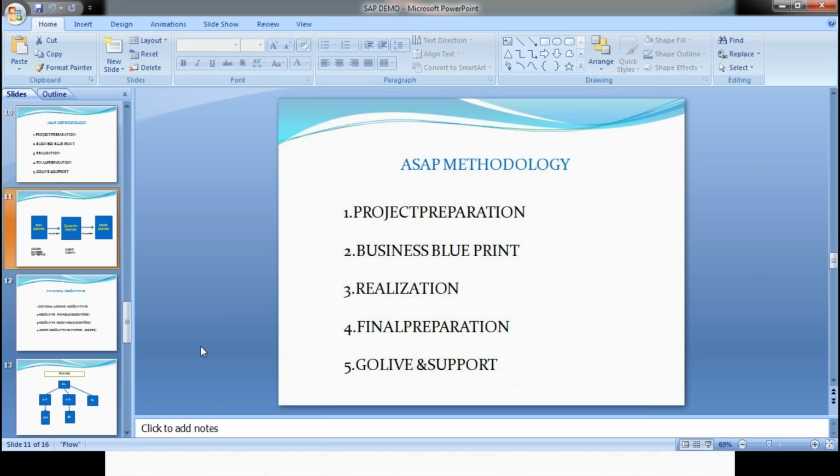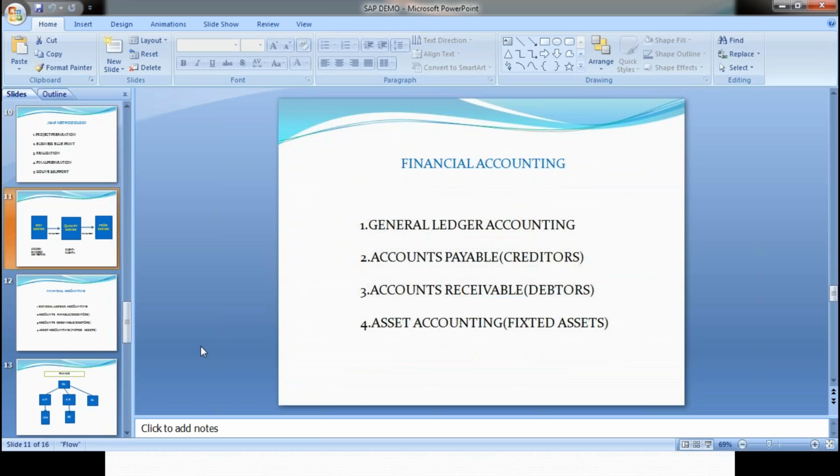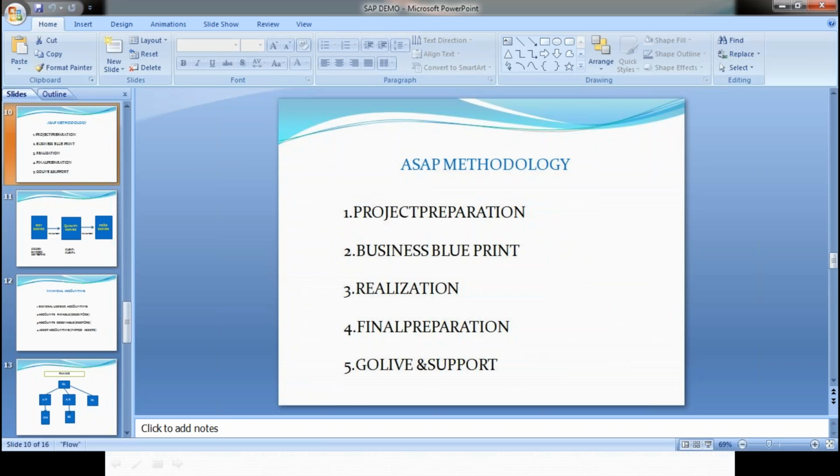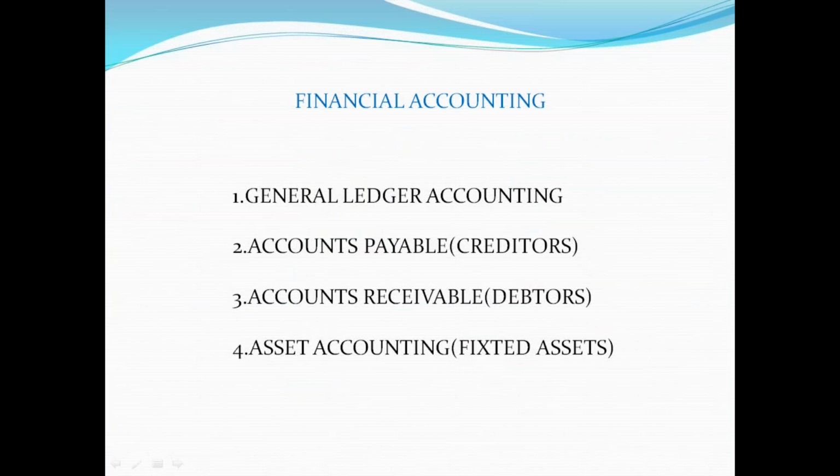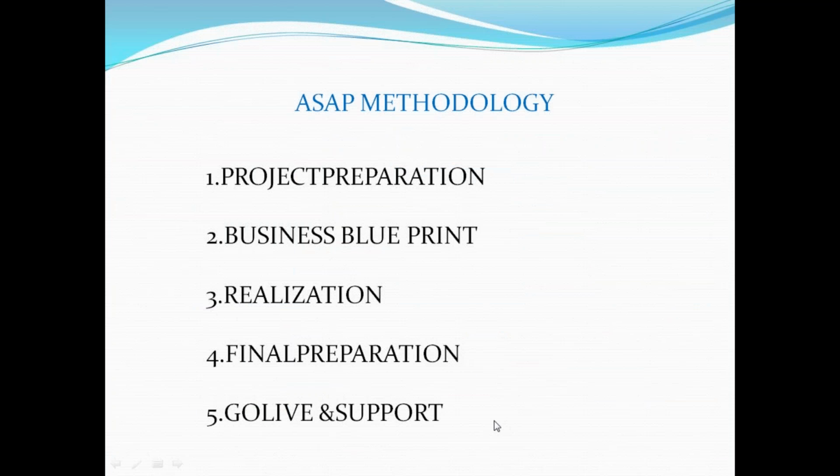So next, the final preparation phase. Final preparation phase means here we give the training to the end users in the form of seminars and workshops, and we have to upload the data. Upload the master data. Master data means GL accounts, vendor master, customer master, asset master. So everything we have to upload in the final preparation phase.